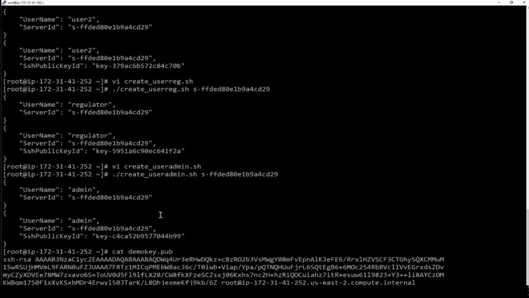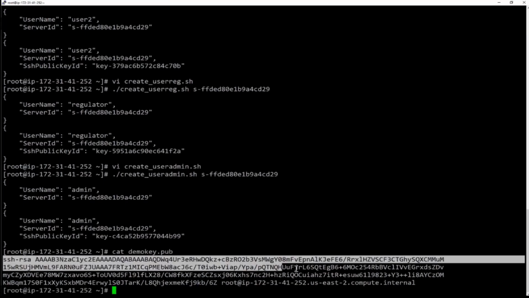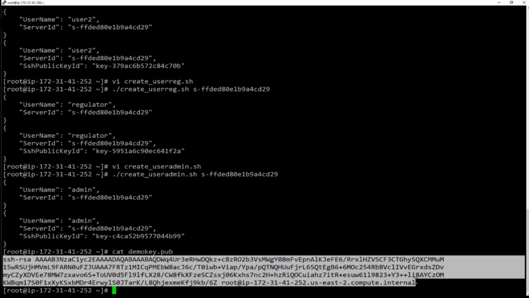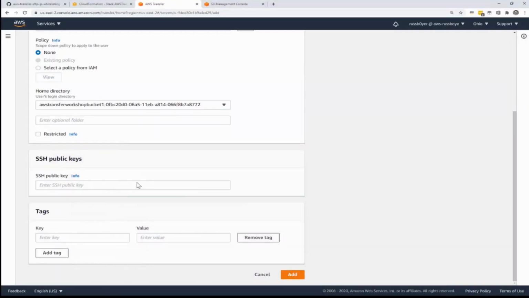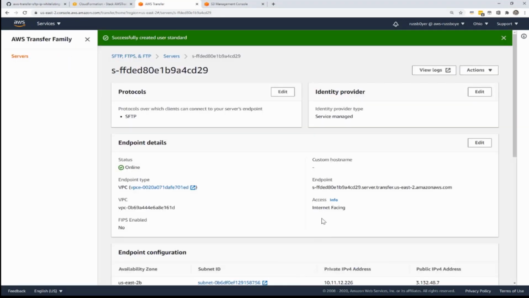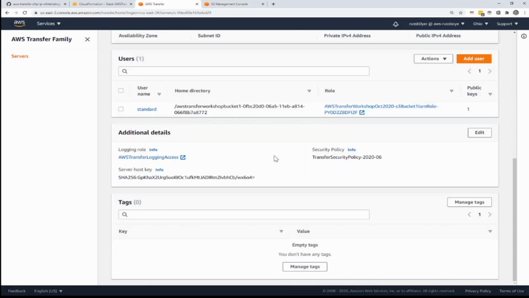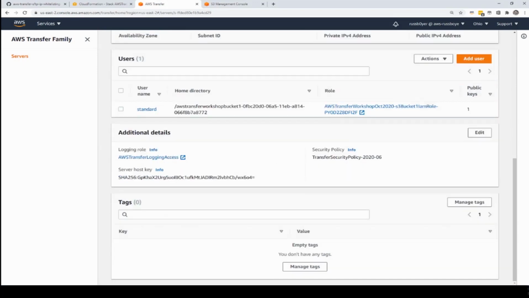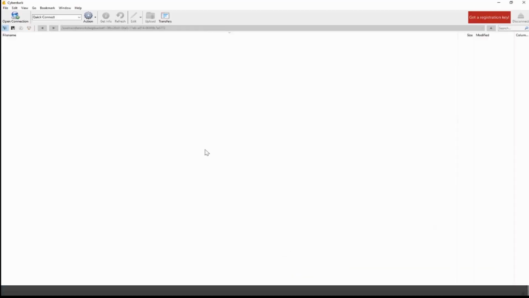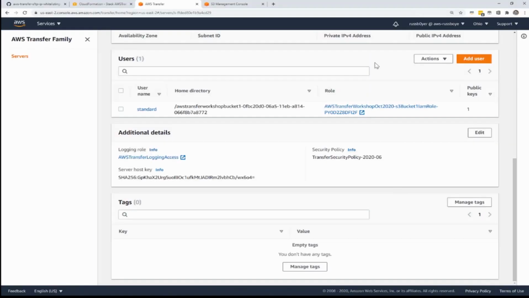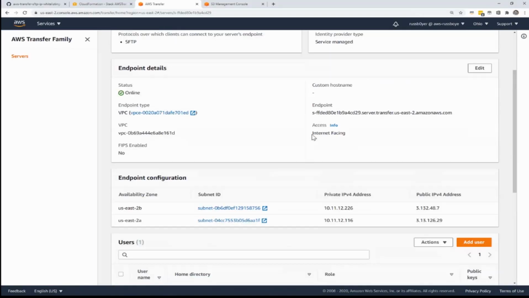Gonna grab our key again. And let's go back and try to open this connection one more time.